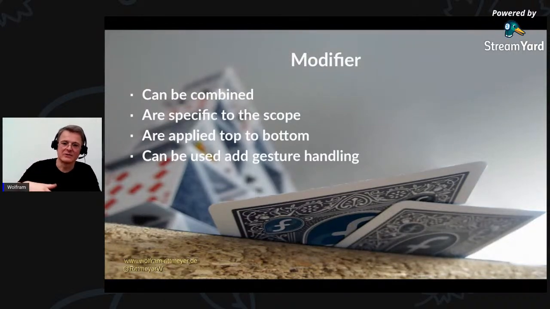For example, padding, so where it appears in respect to the other components it's bordering on, the size of the component, and where to place the component. And even gesture handling or click handling can be done with modifiers. You will see that later on when I do live coding.